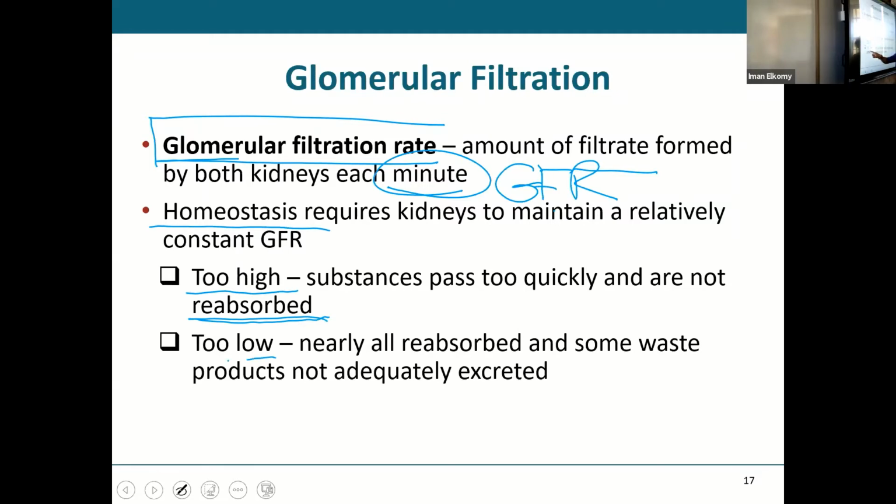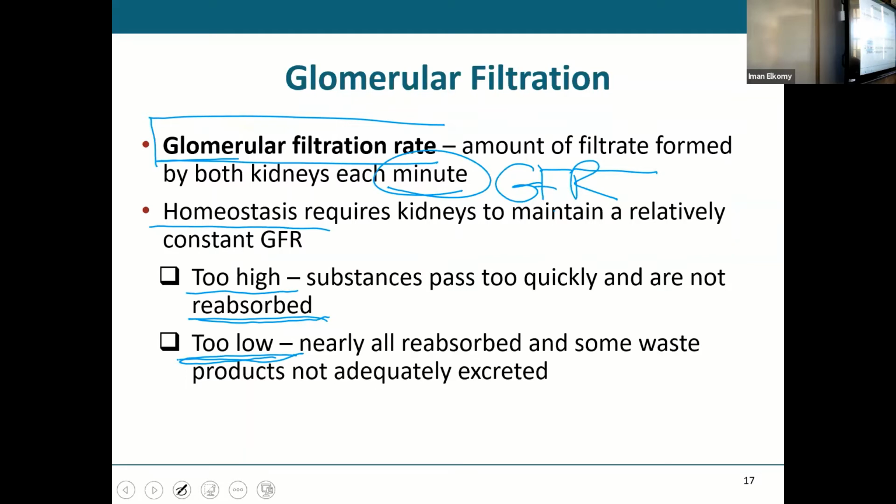If it's too low, you end up reabsorbing more than you need, right? And you end up with waste products that you didn't want. And this kind of reminds me of, we don't have any here, but there are all-you-can-eat restaurants. But instead of you getting up and going to where the food is, you sit down like at a bar and the food passes through on a little belt.